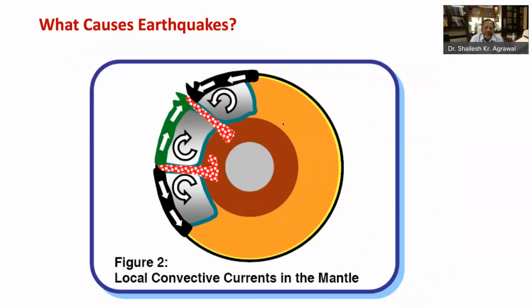Because of this high temperature and pressure difference between core and crust, the convection currents develop in the mantle, which is in liquid form. Remember, boiling of water in a kettle, it happens due to convective flow. So the mantle, which is in liquid form, the convection current develops there, and this results in circulation of earth mass, that is hot molten lava comes out, and rock mass, which is cold, goes inside.